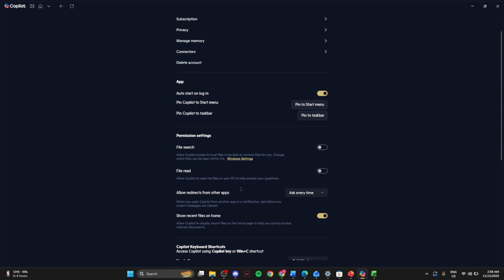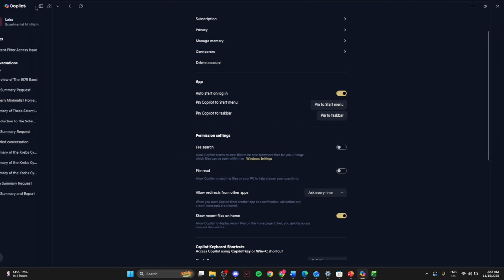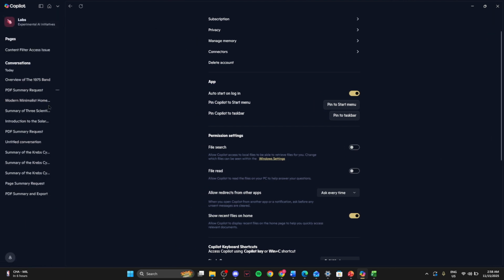First, we need to open Copilot. If you're not familiar with it, Copilot is essentially your digital assistant on Windows, a tool designed to help you multitask and complete various tasks more efficiently. To begin, locate the Copilot icon on your taskbar. It might resemble a small headset or a circle, and it's generally located near the system clock in the lower right corner of your screen. Click on the icon to open Copilot. Once you've got the Copilot window open, we're ready to move on to the next step.